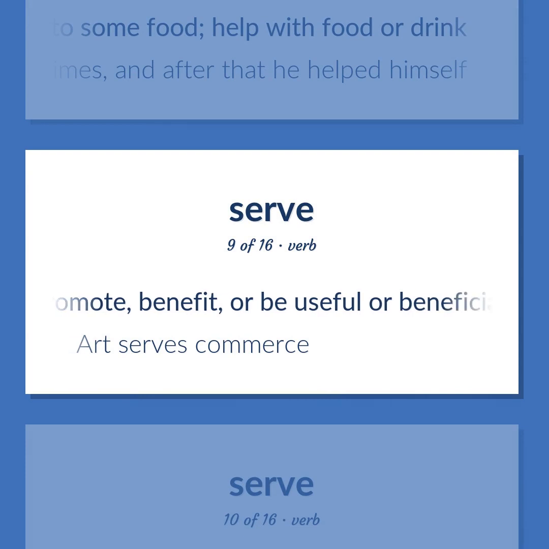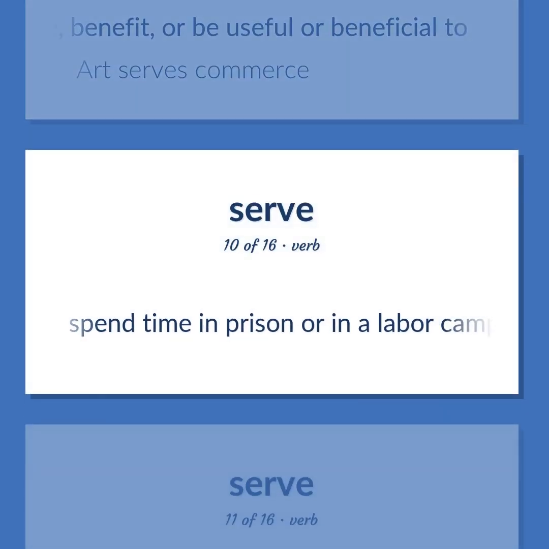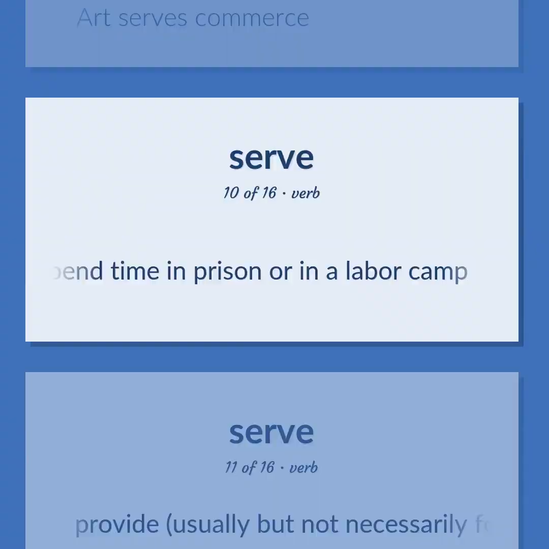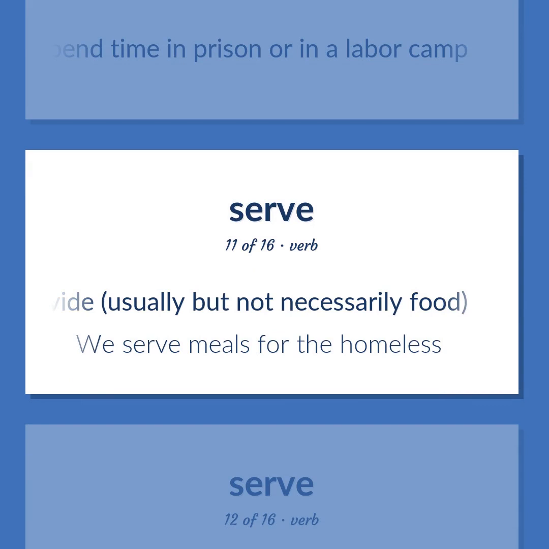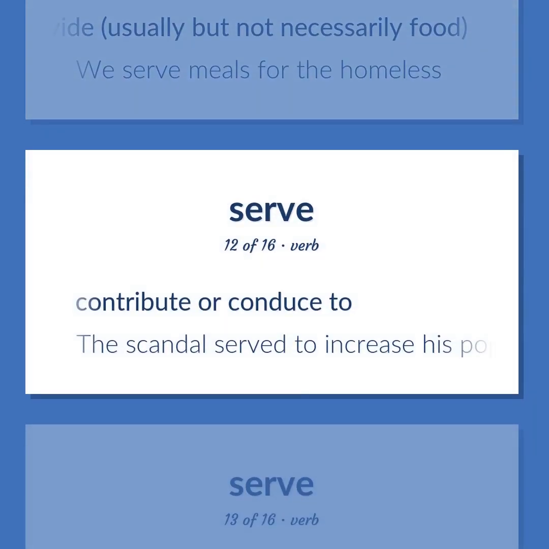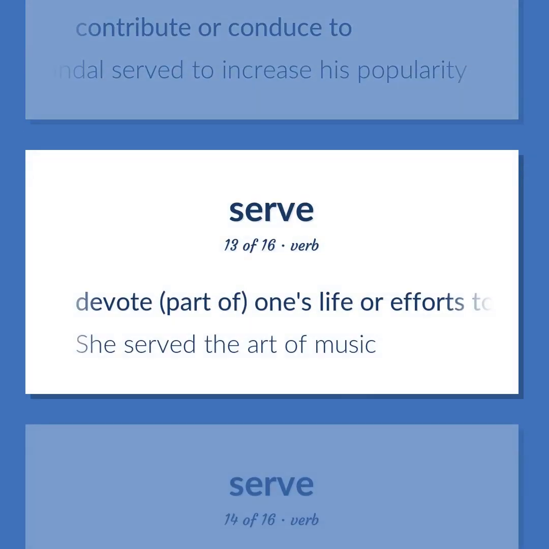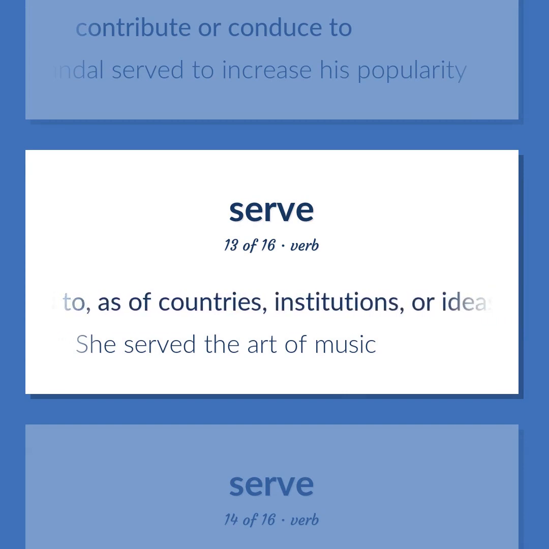Promote, benefit, or be useful or beneficial to. Art serves commerce. Spend time in prison or in a labor camp. Provide, usually but not necessarily food. We serve meals for the homeless. Contribute or conduce to. The scandal served to increase his popularity. Devote, part of one's life or efforts to, as of countries, institutions, or ideas. She served the art of music.